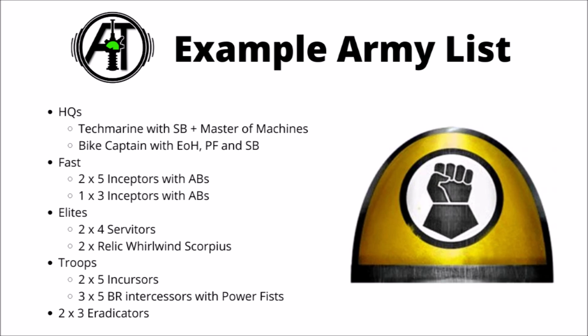enemy get close. These will make these Scorpiuses just ridiculously accurate, and I'd strongly think about using Tank Hunters turn 1 to take down an enemy vehicle target, and then think about moving on to more enemy infantry units in the next few turns. Terrain could be a big factor in keeping them safe.